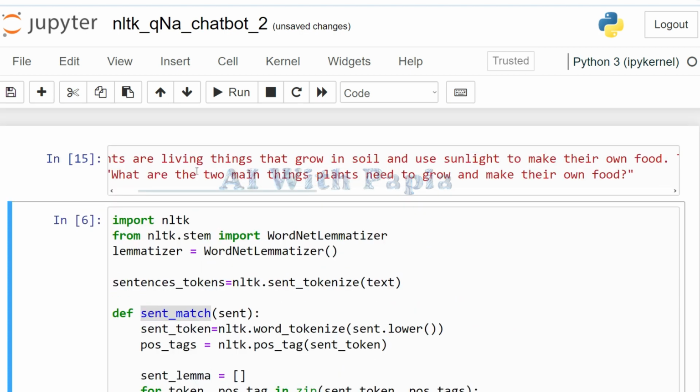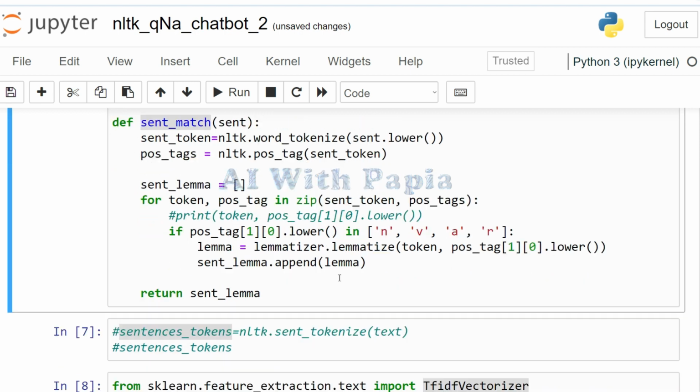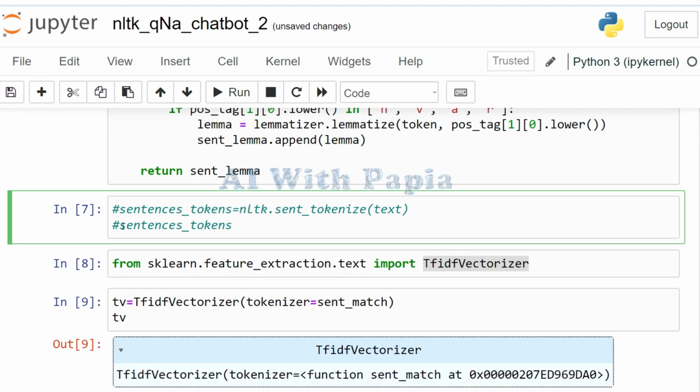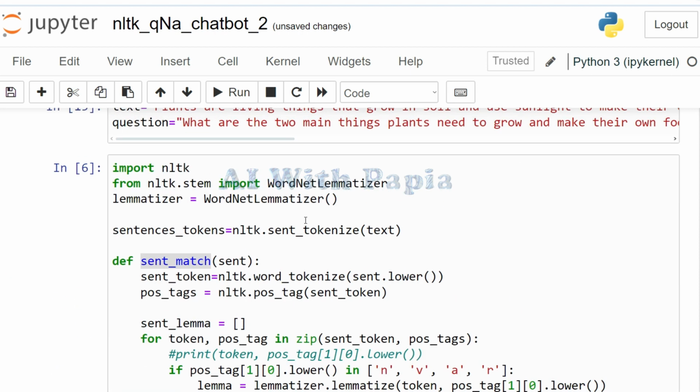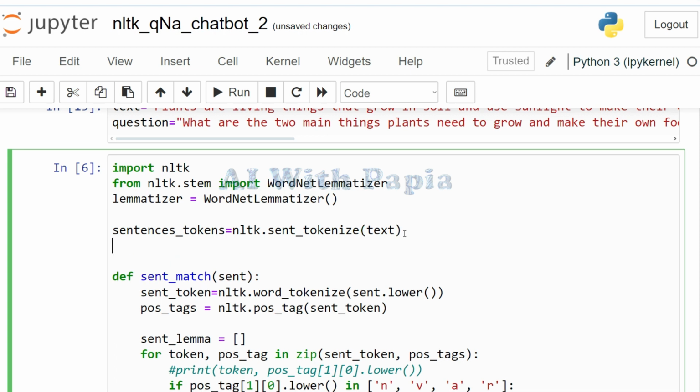But before that, let me do something more. Here I will put sentence tokens, which first contains those 3 sentences from the text part. But the question is also one sentence, so it should be appended. Sentence tokens is nothing but a list of those 3 sentences, so as it is a list, we can use the append function. Now the question is also appended.